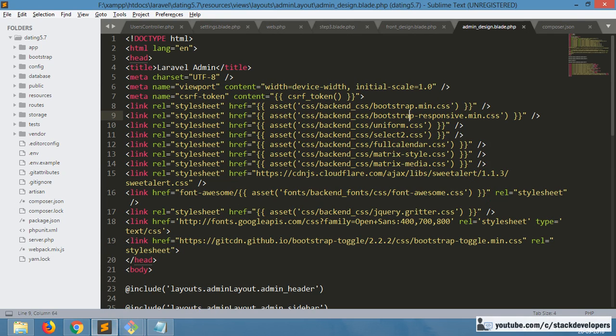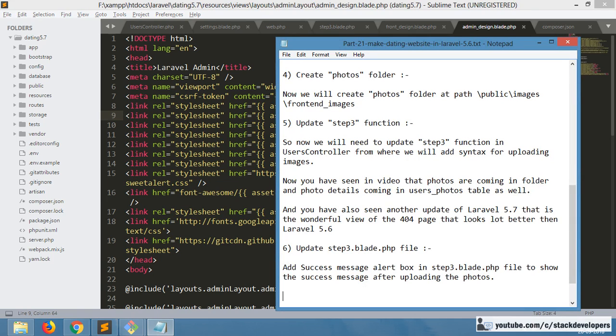So we can add the same files. We will update the front_design.blade.php file.